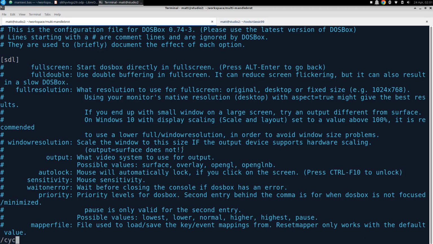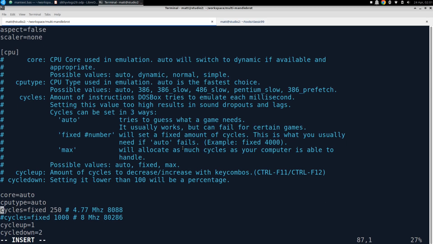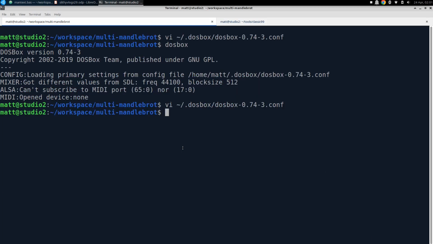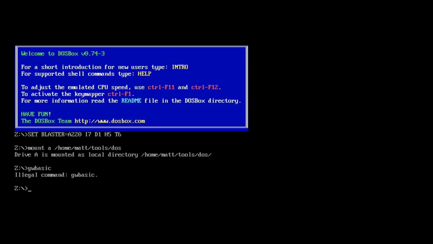So what we can do is bring up the cycles, and here we will take out that PC XT version, and we will save it now with the AT speed, and we're going to see how fast we go now. So we have to do the same thing. We bring up DOSBox, and we have to remount that virtual floppy drive. And then we just bring up GW-BASIC as before. Oh, gotta be on that A drive. Can't forget that.